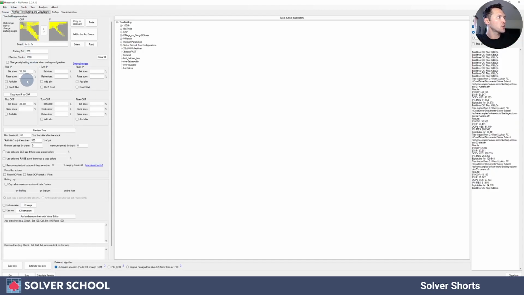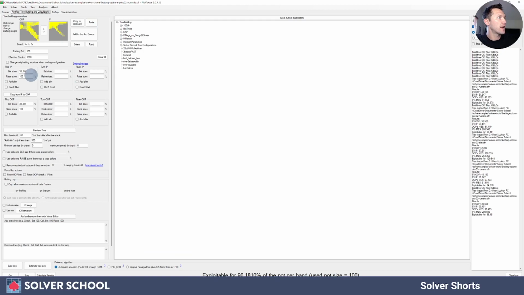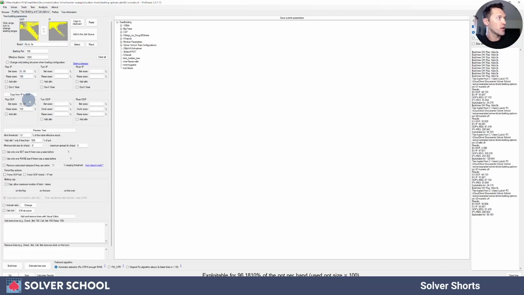The raise sizes actually work the same way too, off of a number standpoint. So I will open up the second option I have here. I've added 100 as the raise size, and if we go to the browser here, if we click on this bet 33 option, now the pot size is 133. So after adding the 33 in for calling, that brings the pot size up to 166. And 166 plus the 33 is a raise to 199. So that's the way the raise sizes work here by adding 100%.